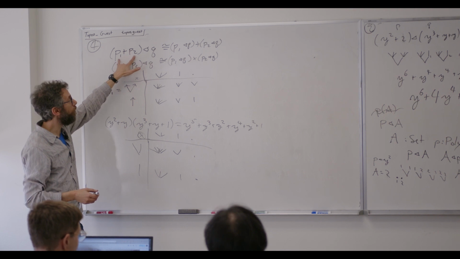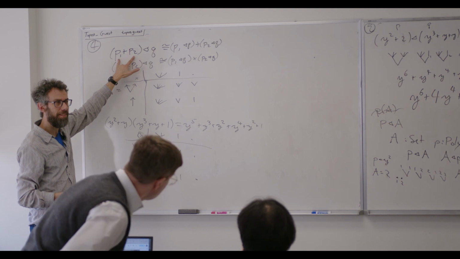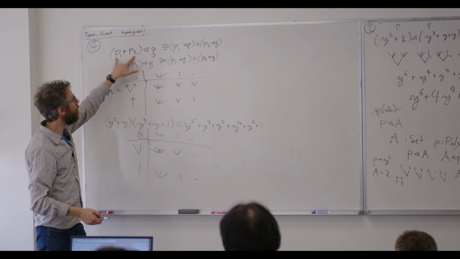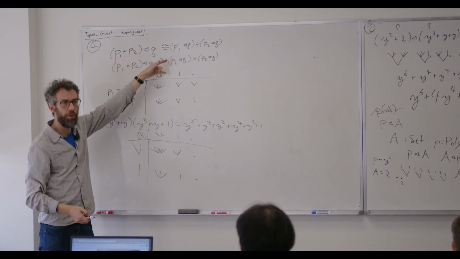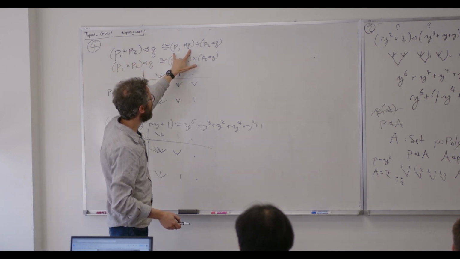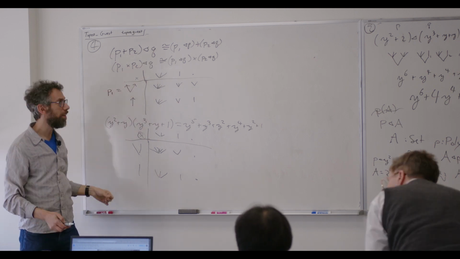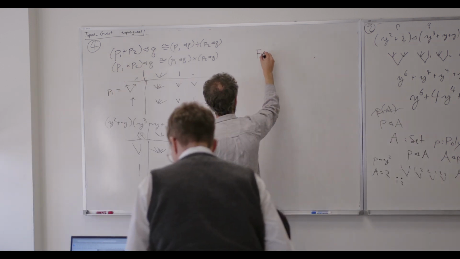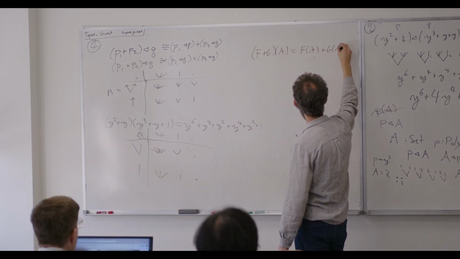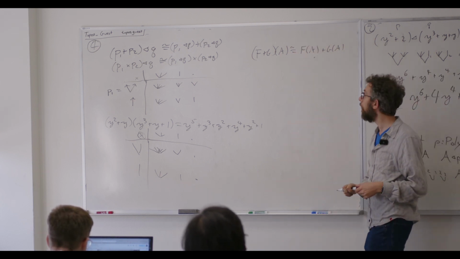And when you add two functors, what you do is you just add their values on anything. So if I add two functors applied to Q of something, then I just take P1 of Q of something plus P2 of Q of that thing. Does that make sense? Like we said before, F plus G of A is F of A plus G of A. That's the definition, or that is the universal property of coproducts in the category of functors.